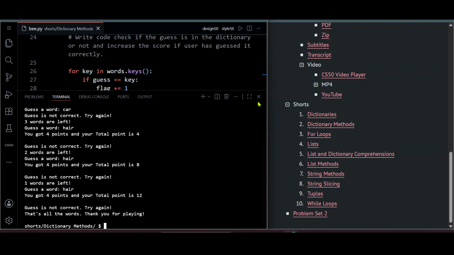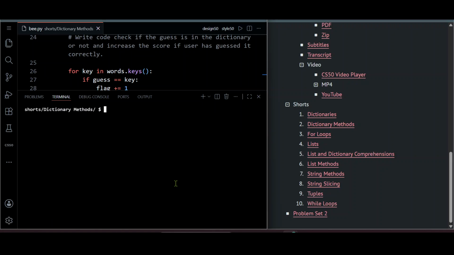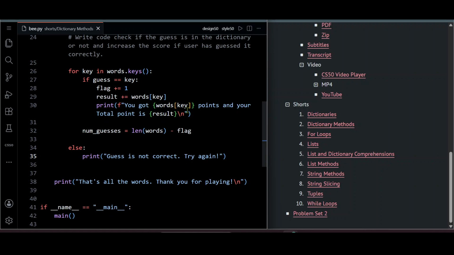So this should not happen. It should only happen one time. And then if I again say here, then it should say that you have already guessed this word. So let's try to implement that.